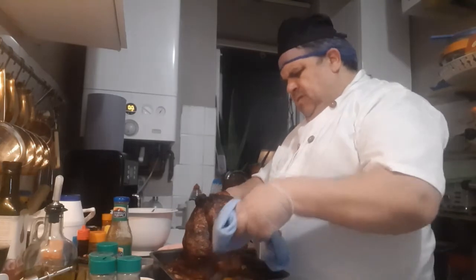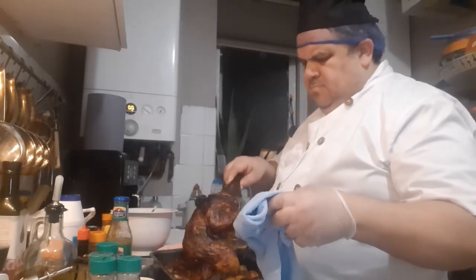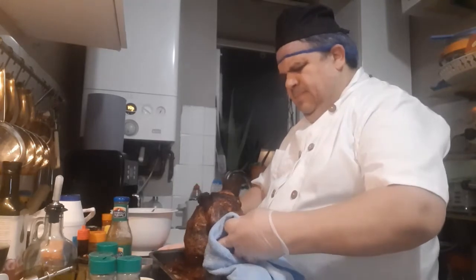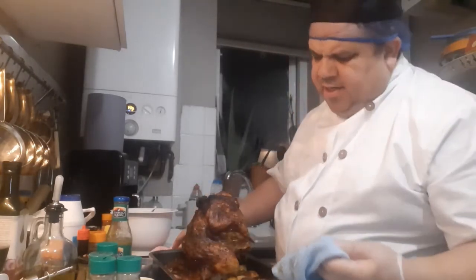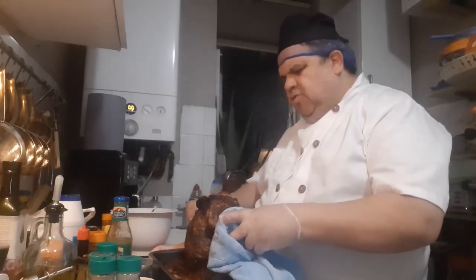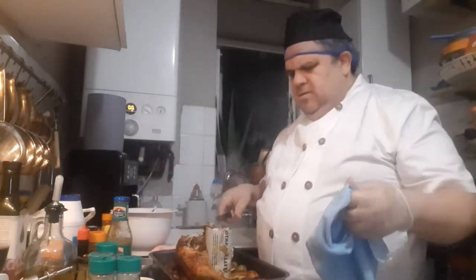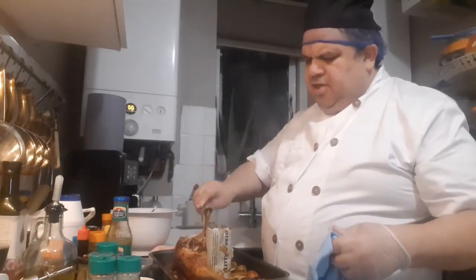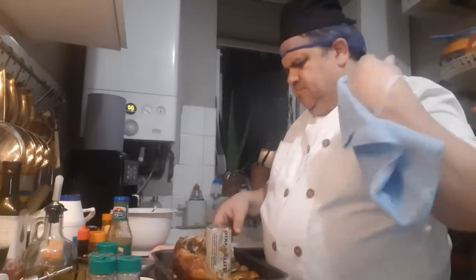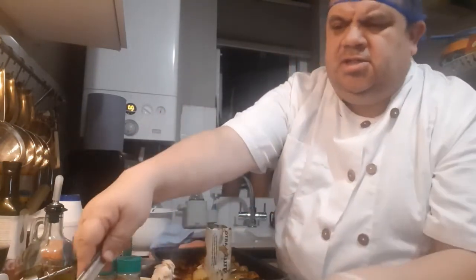So, the chicken is ready. See? Okay. You see, all the chicken is done. So basically, carefully, and try not to drop it, because it's so cooked. The chicken, you see that? So we put it here. The chicken is almost, look, all the pieces of the chicken are done. For that reason, they are very, very easy to pick up. Oh, look at this. It's beautiful.